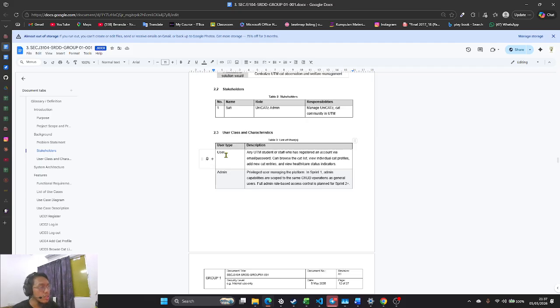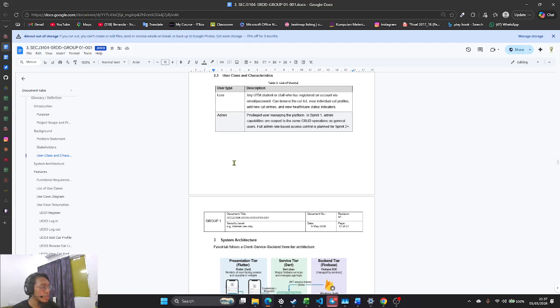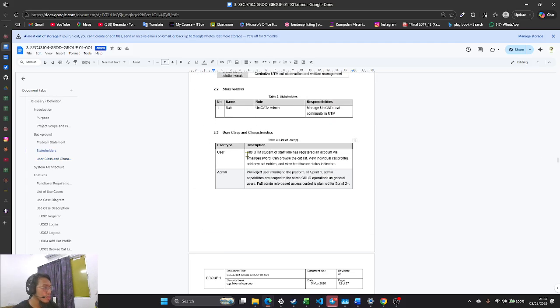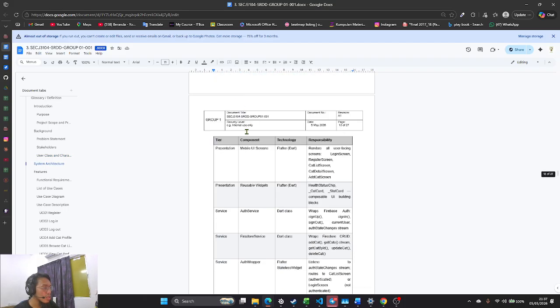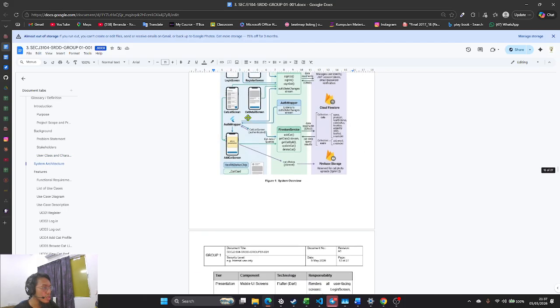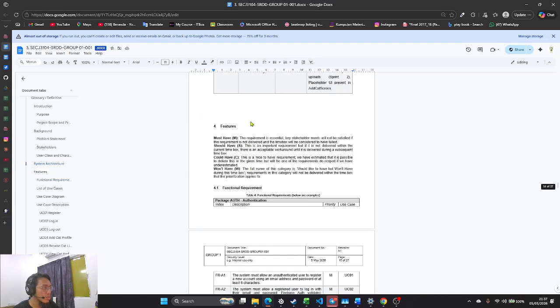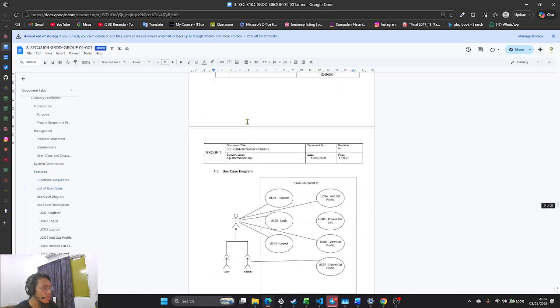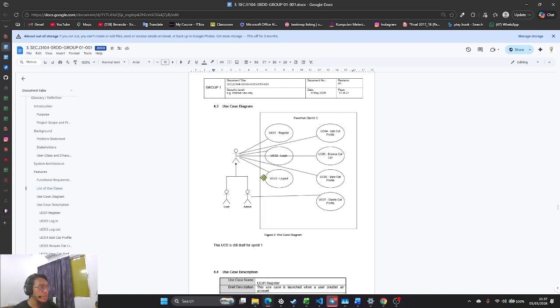So the user and admin can delete the cat, and the user can do all the things here. I think where was the UCD? Okay, this is the UCD where the user can do all of this, instead of the delete, which can only be done by the admin.